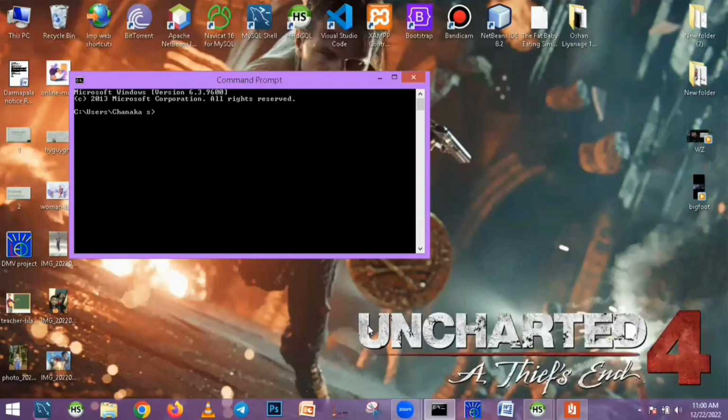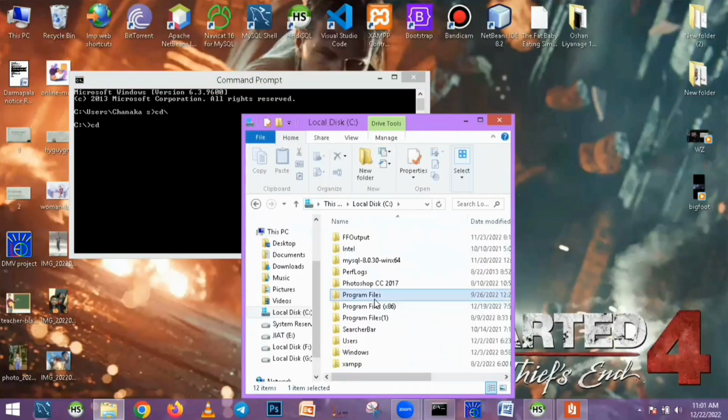First we want to type CD to log into our C drive. So we type CD and put the backslash, and come to the next line. Now we want to go to program files. So type CD, and I'm going to program files.